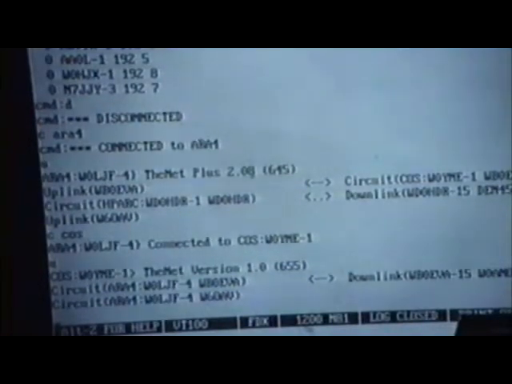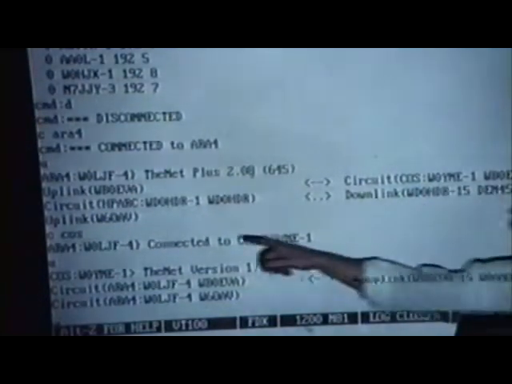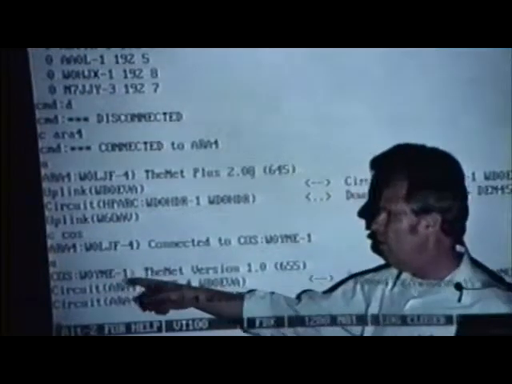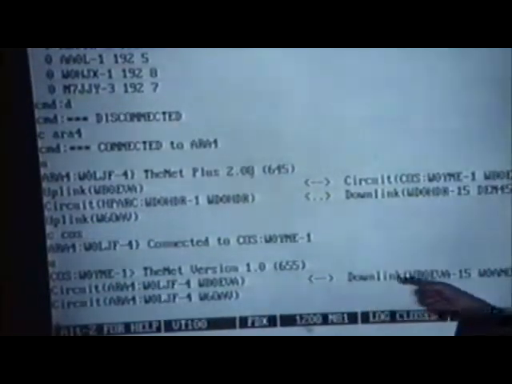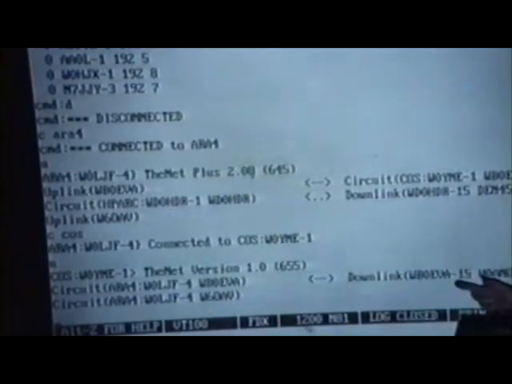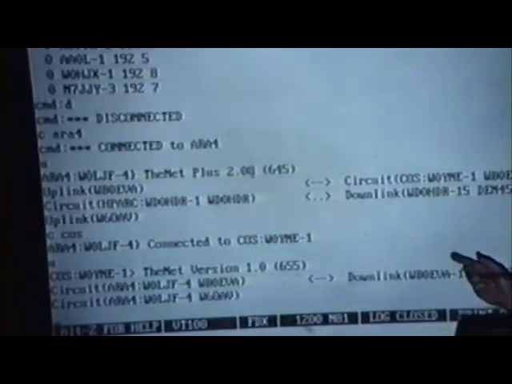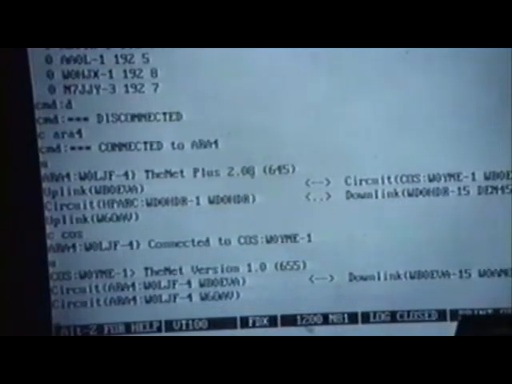So you see how that works? We could have come in from 20 meters, connected to ARA4, seen this, then did like Joe did. Well, let's go over there and then see where that person is. It happens to be the downlink. We could connect to W0 ANO at that time, unless the users was set to 1, then it would say busy. So that's one way to explore the network.